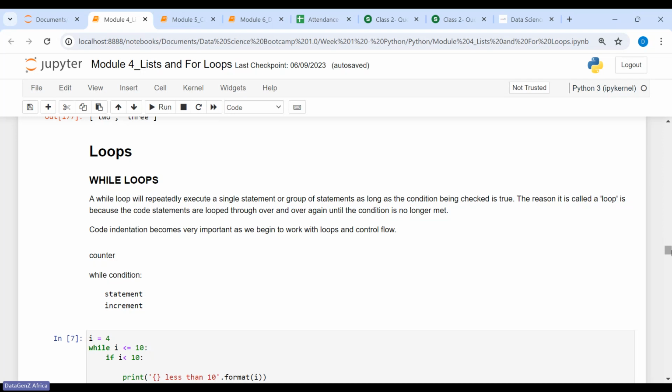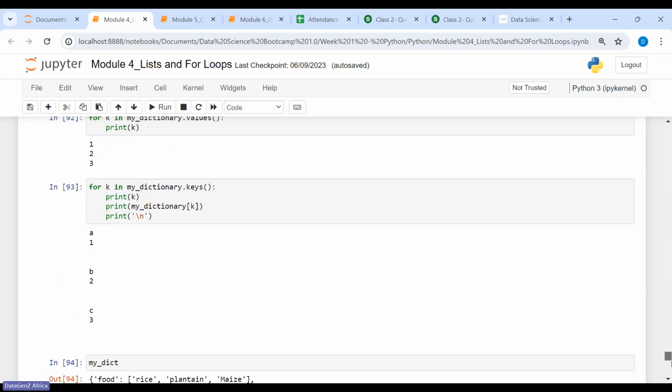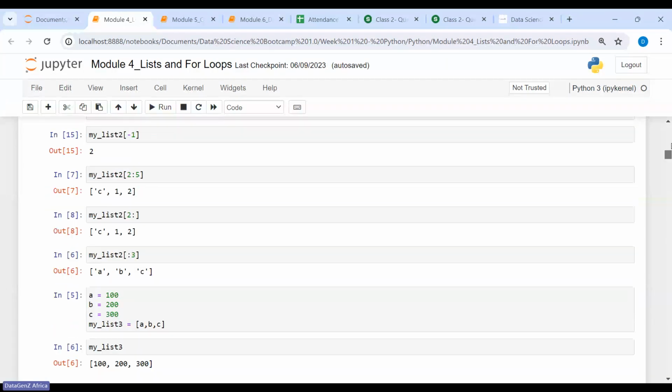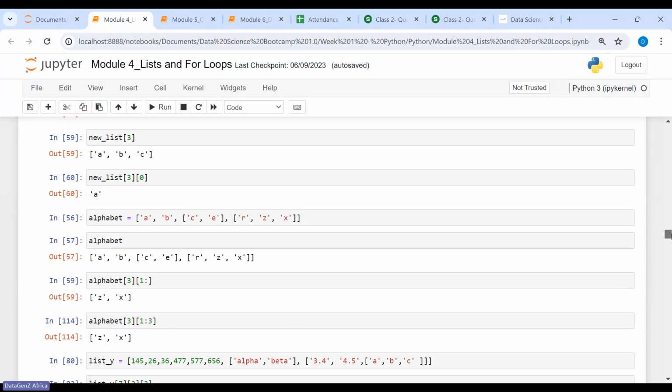So all that we've been doing are building blocks: we started with expressions, variables and data types, then data structures, and now we are getting to control flows. When we get into dictionaries, we'll get more advanced data structures. So for now, let's do some control flows.